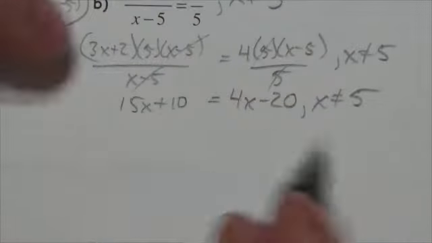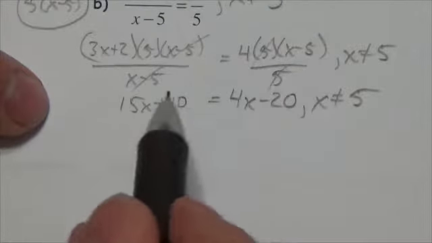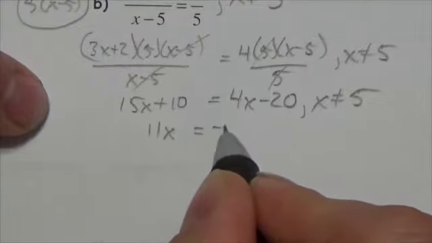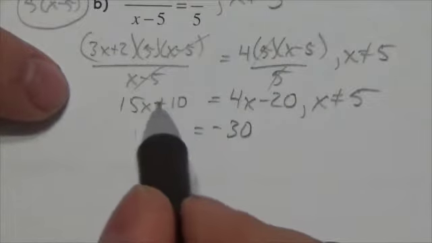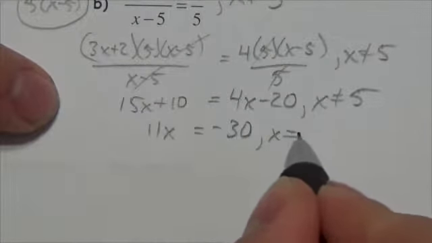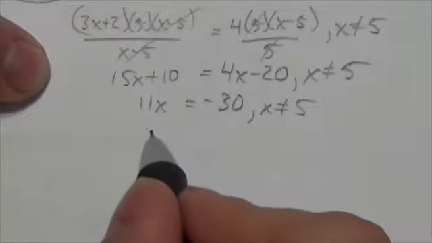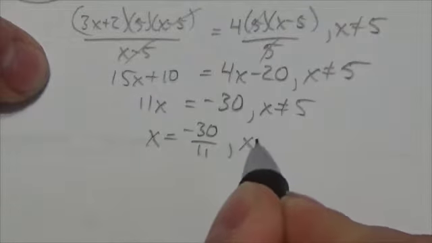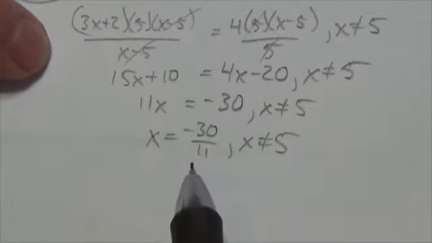Okay, now, we just got to solve for x. This is a nice little polynomial equation. It's a linear one too, so I'll bring the 4x over, and I'll bring the 10 over. Remember, I'm going to subtract 4x from this side, which means I got to subtract it here. I got to subtract the 10 from this side. I got to subtract it here. Again, including the fact that x can't equal 5, and now I'll divide by that 11 to get x isolated. And so I get a solution of negative 30/11ths.